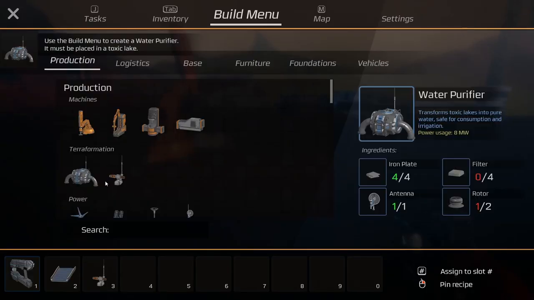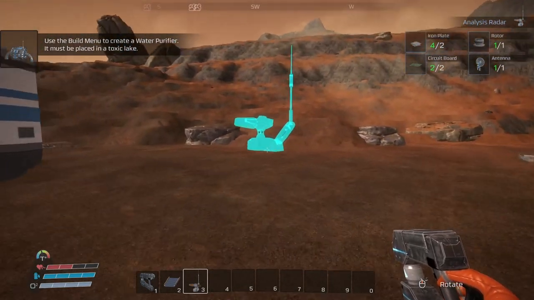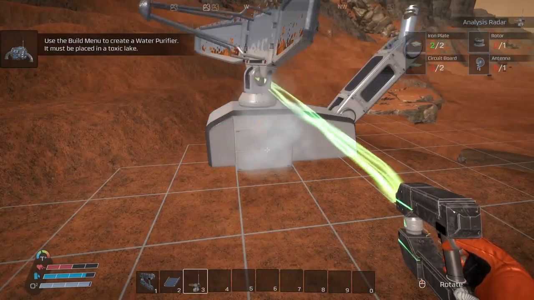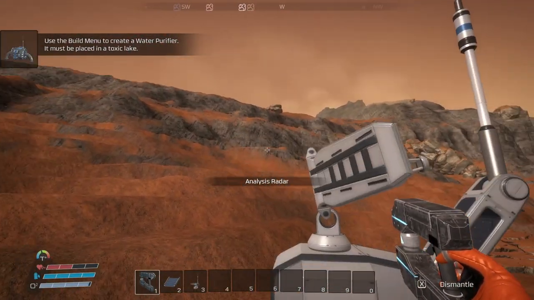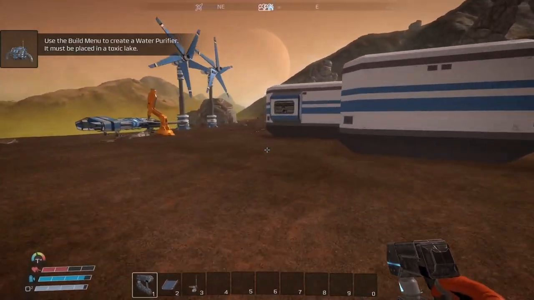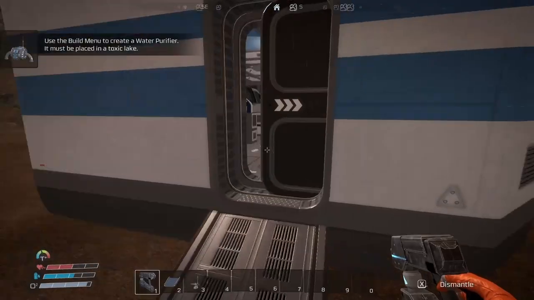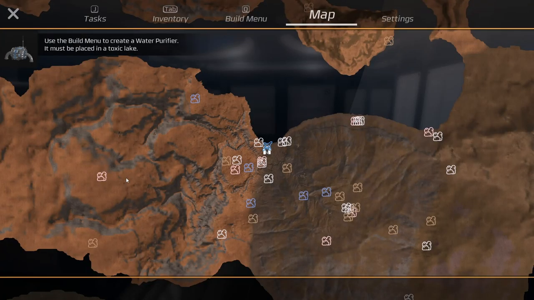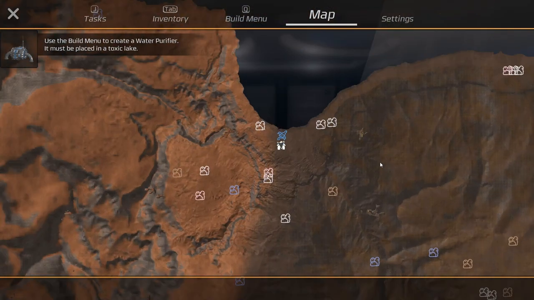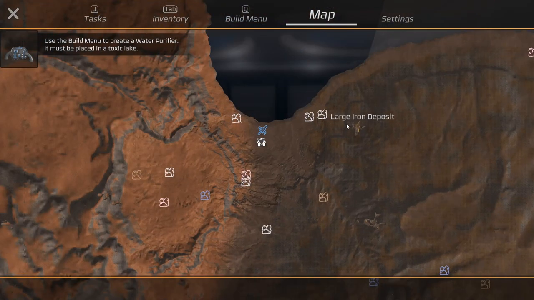I love that music. So, 1 kilometer and a half. Let's put it more like this. This place is supposed to be pretty big. Analysis radar! Oh, we got a map. Oh my god, so many markers on that map. Why? I mean, I love it. Well, what do we have in here? This is where we are. Iron, iron, iron. Quartz, iron. Cobalt, very good. Quartz. Copper, then I saw it.